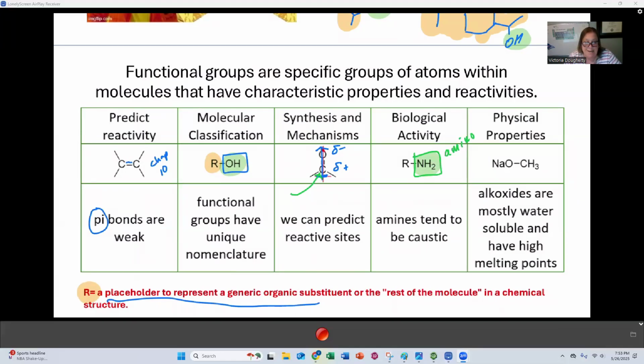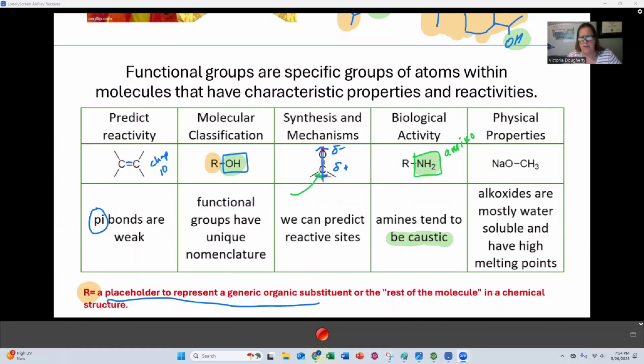As a result, non-amino acids, amino compounds, can be very toxic, which means they're basic, but they also can be very dangerous because your body can sometimes mistake these for amino acids. So again, toxicology, carcinogenic, teratogenic type behaviors, stuff like that. And good old physical properties.